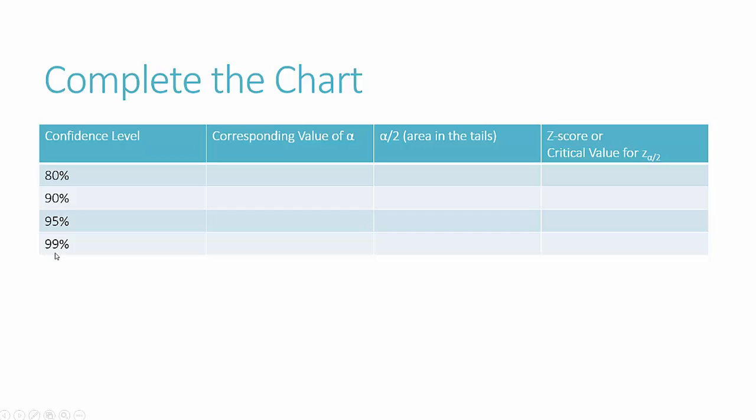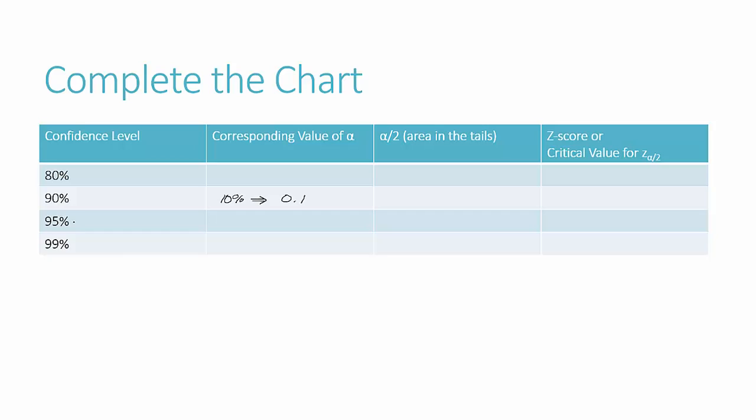most common confidence levels. So each confidence level has a corresponding value of alpha. Alpha is called a type 1 error. And I'm going to let 80 for you to do. But if we are 90% confident, that means we have 10% that we're not confident. So we would say that the alpha level is 10%. We're actually going to always use alpha as a decimal, so I would move my decimal point 2 places, and my alpha level would be 0.1.